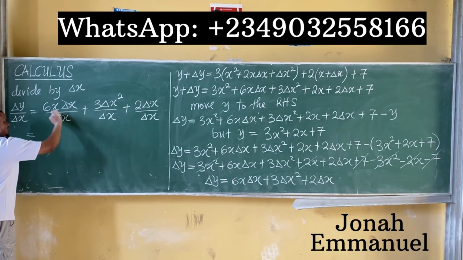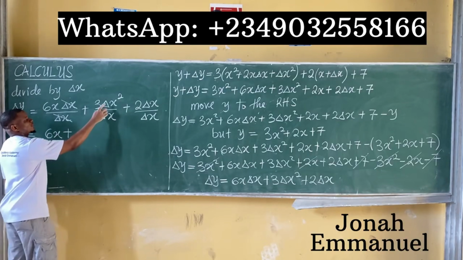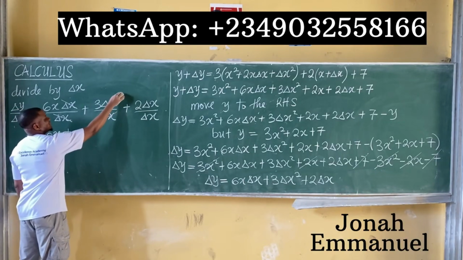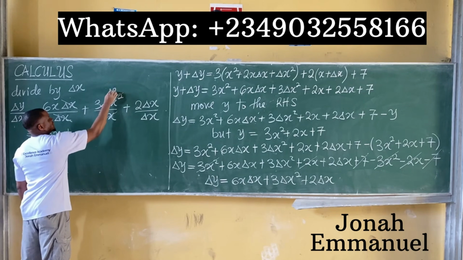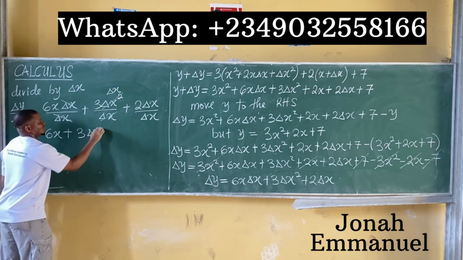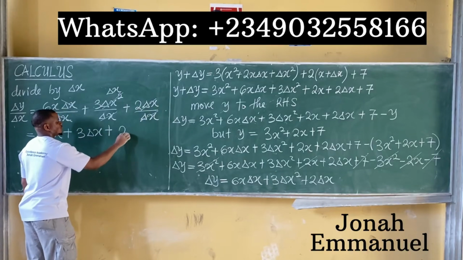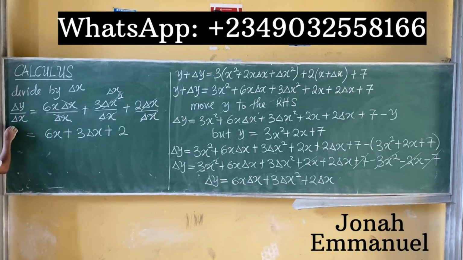Okay. Of course, they will cancel out there. So this will cancel this. You have what here? 6x plus, this is squared. So this cancels this. I'll be left with what there? Change in x. This and this, what do you have there? 3 change in x plus, this cancels this, what do you have there? 2. This is change in y over change in x. What's your final step?